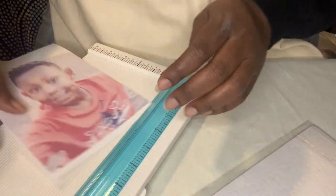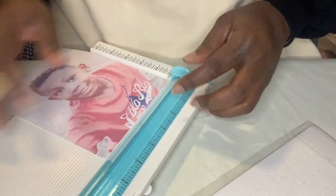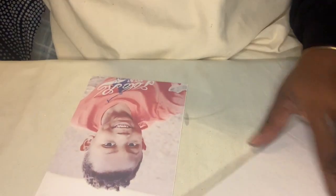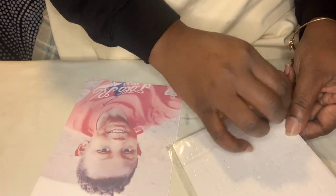All right. And so now we're gonna finish this last little piece. All right. So we got him all cut out, and now we're gonna place him on the puzzle.